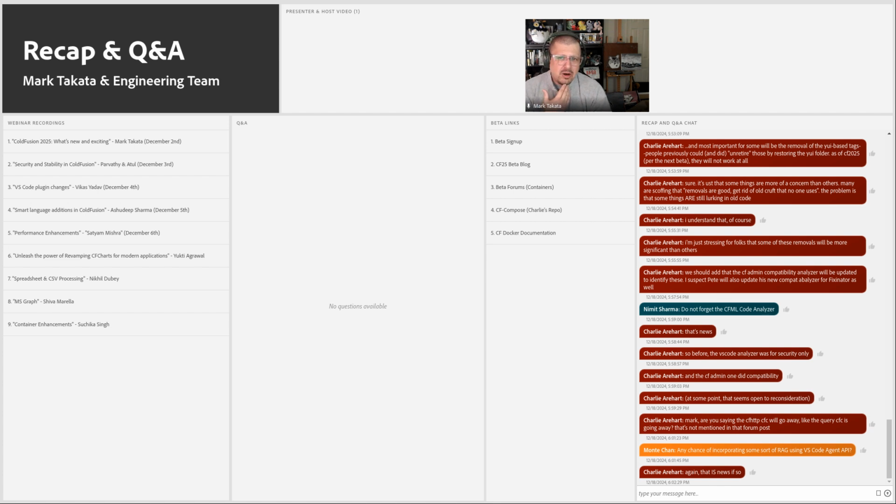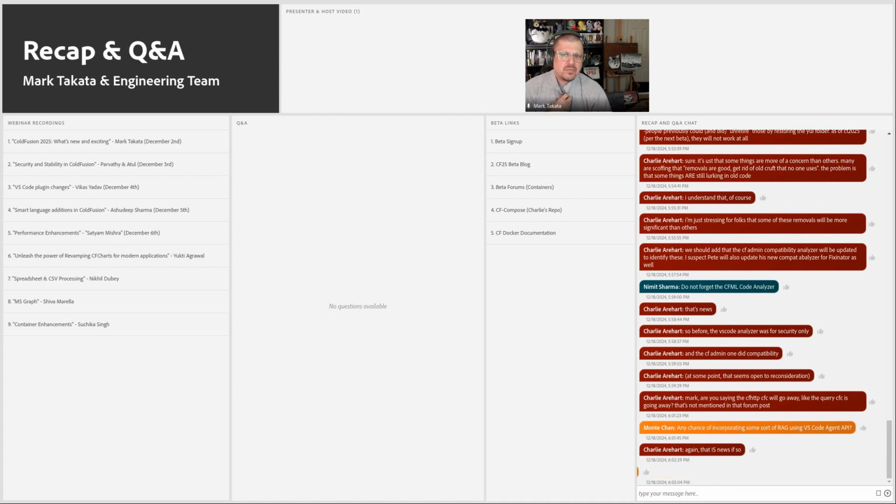Monty, could you put in an ER with some more details on that idea? Because that sounds like it would be very cool. No, so I'll just reiterate: it's CFScript support for script-based CFCs such as query, stored proc, etc. Query and stored proc were just examples, but all the CFCs that are there will be removed. Okay. Maybe that wasn't as clear as it could have been in the docs, so I'll reread them and see if I can figure out a better way to do that.